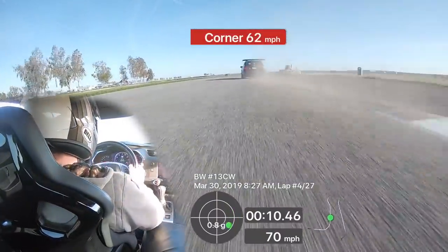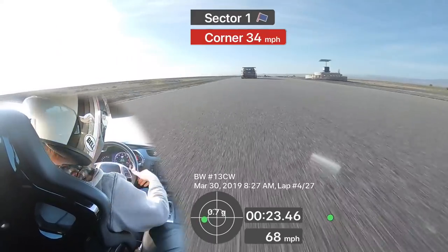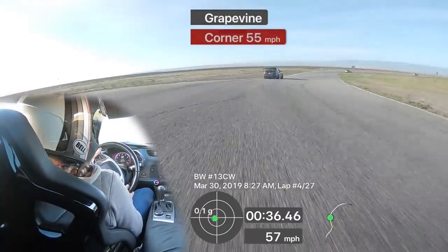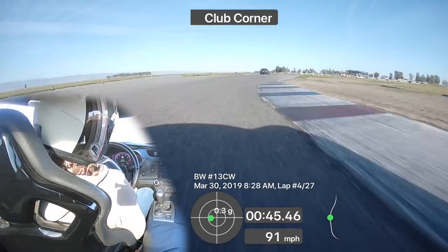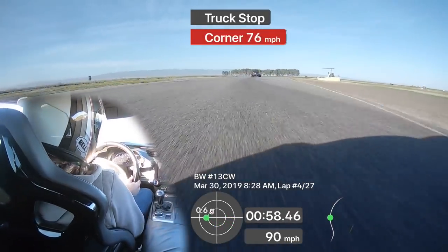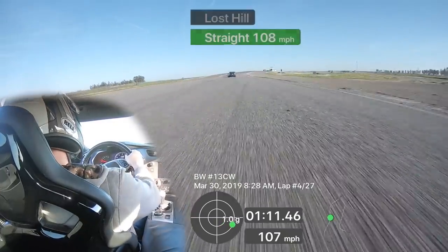We're chasing Ron. Ron's going off the track. These are fun tires, I can tell you that much. My hot pressures are up — 33 in the front, 34 in the rear. I started 28 all around. We are getting some slip angle with these; the car is stepping out. Ron's really carrying some speed through there. I can probably carry more speed through this honestly — I'm not even slipping... now I'm slipping.